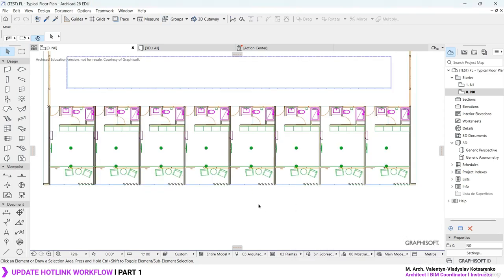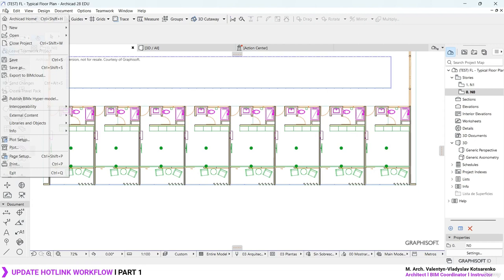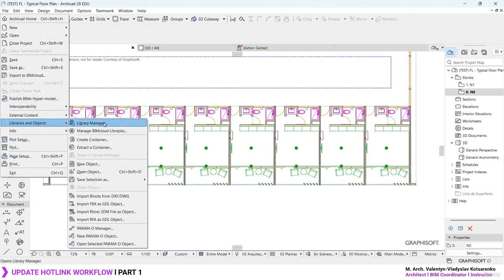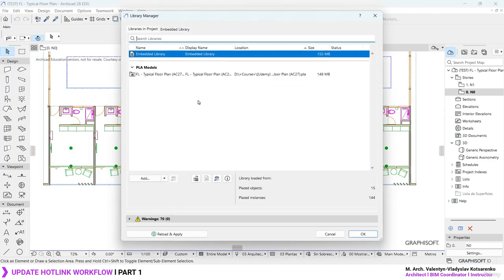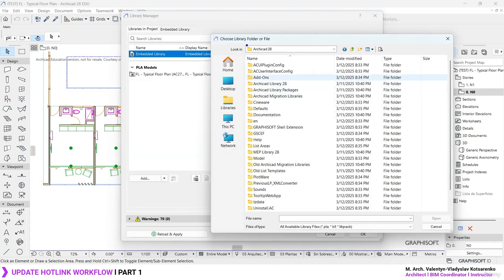Let's see if we can maybe fix this real quick inside this folder. The reason is because this is a PLA type of file. What we have to do is simply we go into File, Libraries and Objects, Library Manager, and you can notice that we're missing our native ArchiCAD library. So just take a moment, add a file, and in your ArchiCAD installation folder, simply select ArchiCAD Library 28 right over here.